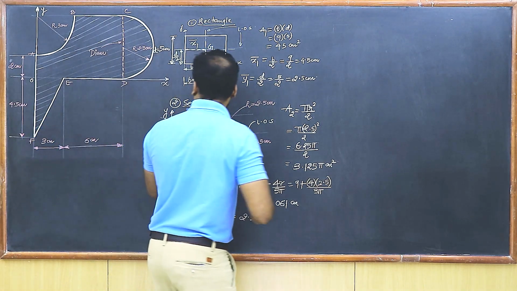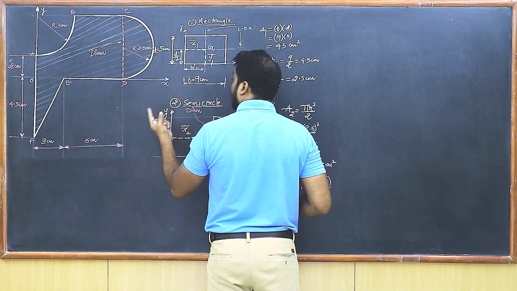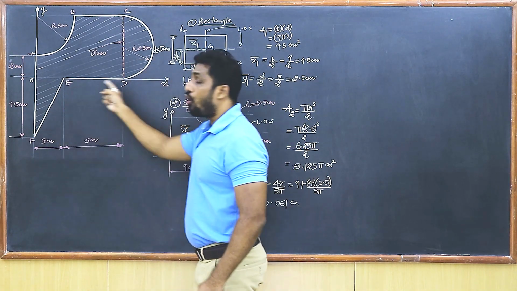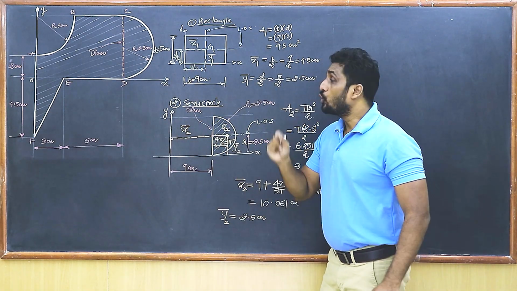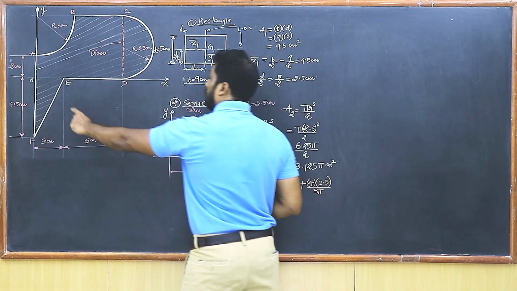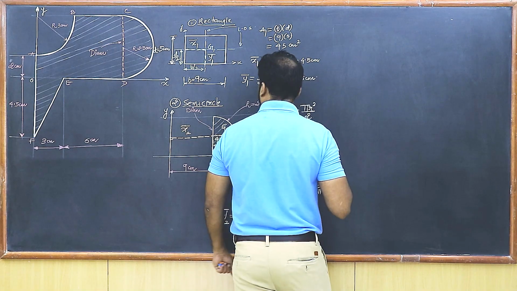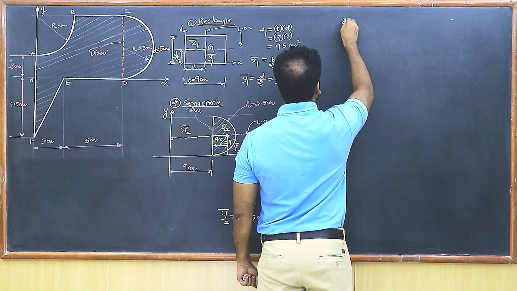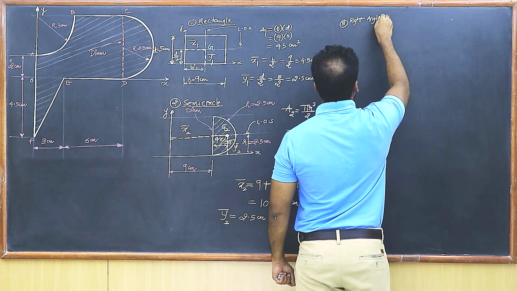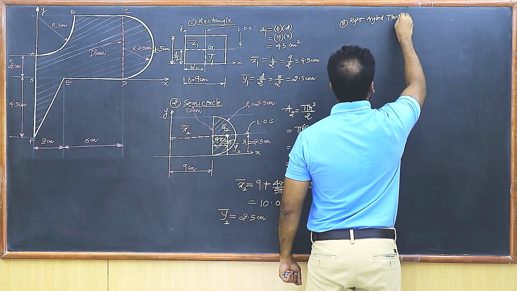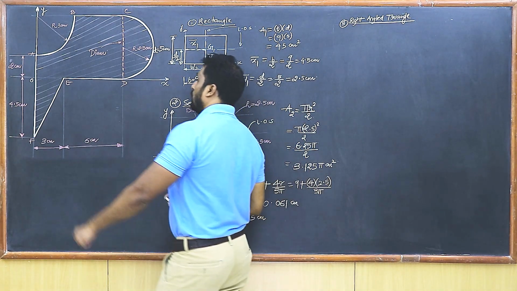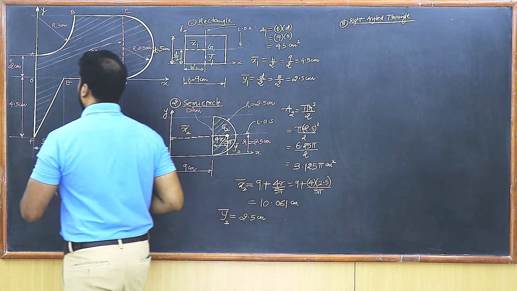So now I'm going to start with the third standard shape, and the third standard shape is the right angle triangle. You can observe that the right angle triangle is kept in the fourth quadrant, isn't it? It is in the fourth quadrant. So accordingly, the coordinates of the centroid are going to change. So let's take the right angle triangle. So my third standard shape is the right angled triangle, isn't it? So for this right angle triangle, which is in the fourth quadrant, look at the height.